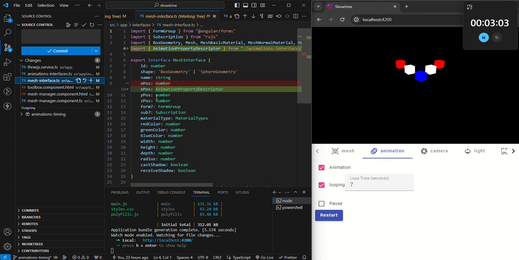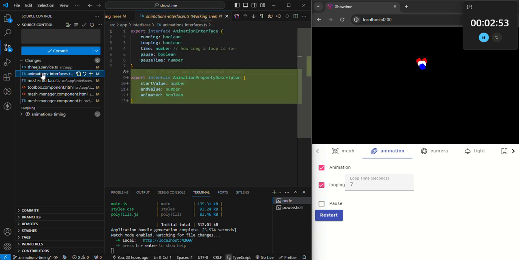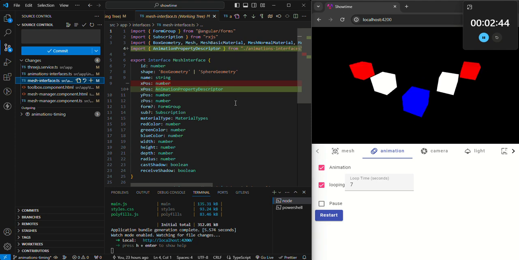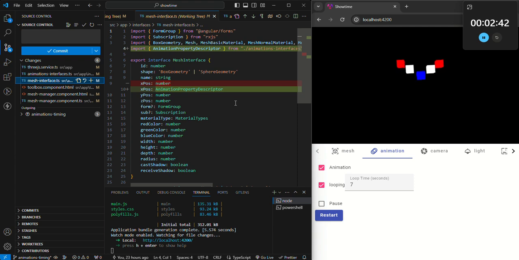All of these, like the X position, the Y position, maybe the name, probably not. Does that make sense for a name? Yeah, start value could be that it starts off as a box geometry and ends as a sphere geometry. So that may end up being the red color.